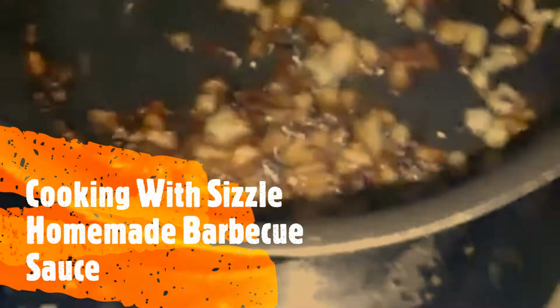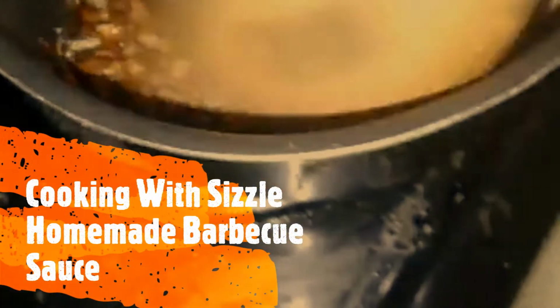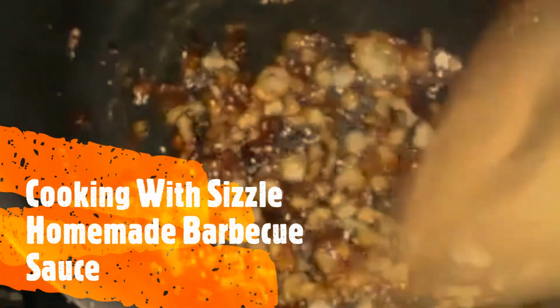So we got onions right here that we've caramelized. Obviously fine chopped onions, caramelized down, ready to rock and roll. And to that, we go ahead and add some Worcestershire sauce. Ooh, look at that. Get that sizzle. Yeah. That's what it's all about right there.